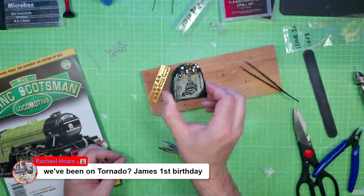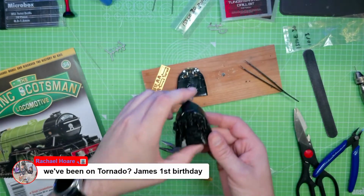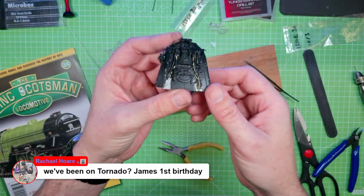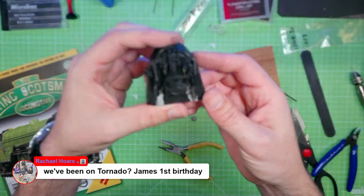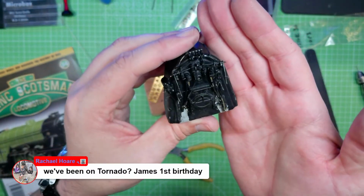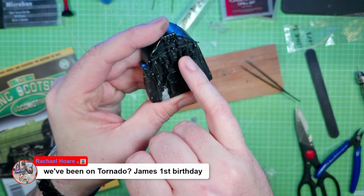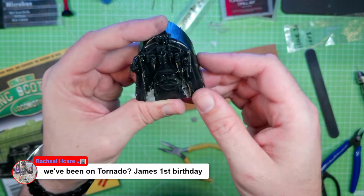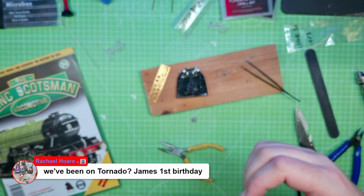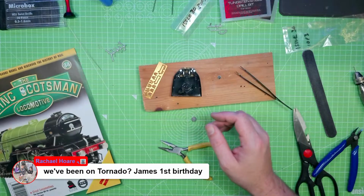So that is where I'm going to leave it, and I think that's looking pretty good. Let's just, as it's close by, do a quick comparison with the Mallard. So now I've been doing a bit of work on this, trying to get it to all fit and shape properly to fit it into the cab, which is why it's looking a little bit run down at the moment. But I should have known that I've put the handles on there, etc., because obviously we actually painted it black. And now I think I'm missing one of the handles. So might have to dig from a box. I think we might have had a spare for that. So something to look out for at some point in the future. But if you haven't seen the Mallard video, go check it out, because it's looking really, really good now.